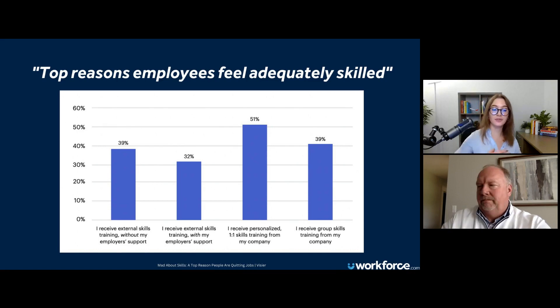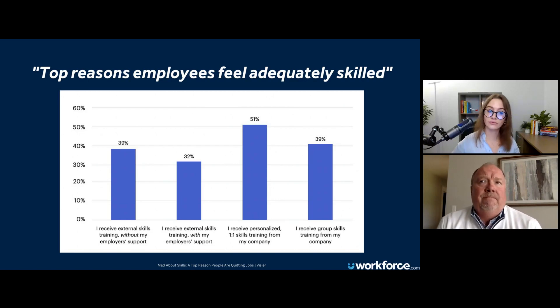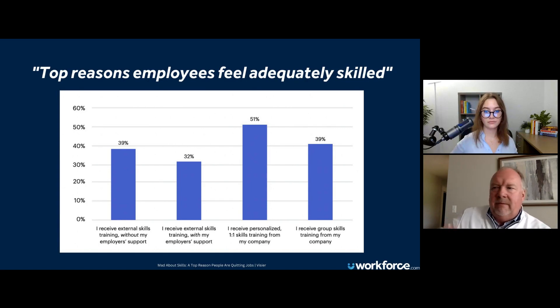What are the best methods for tracking these skills of hourly staff? It depends on the degree of infrastructure the organization has. It could be something as simple as a spreadsheet — just putting the list of employees in whatever appropriate manner from a privacy standpoint — and maintaining a record of what they've accomplished. All the way up to multi-million dollar installed learning management systems where they access a course electronically, complete it, get an acknowledgement, pass a test, and that goes into their permanent employee record to show what training they've accomplished. A lot of HR systems will have that ability to do training tracking.